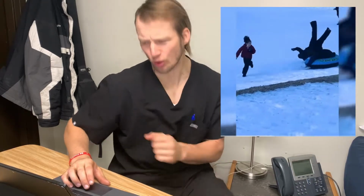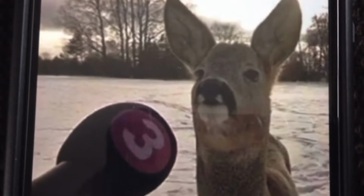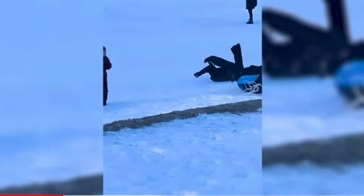Run, run, run. Oh! I have seen this so many times in real life and on fail videos. It happens all the time. And you gotta zig, you gotta bob and weave. You gotta really bob and weave and dodge them bullets. Let's go back and check that out in slow motion, instant replay time.